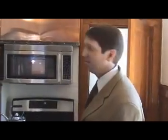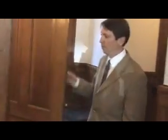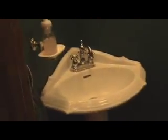There is a back staircase too, so not only can you run up the front stairs and down the back, obviously the servants once upon a time were going up and down to the residents' quarters and serving them. There is a half bath on this floor, now been integrated into this island out in the back of the kitchen here, which has a fun little corner sink and mirror so that people can freshen up their makeup and such. Back to the front.